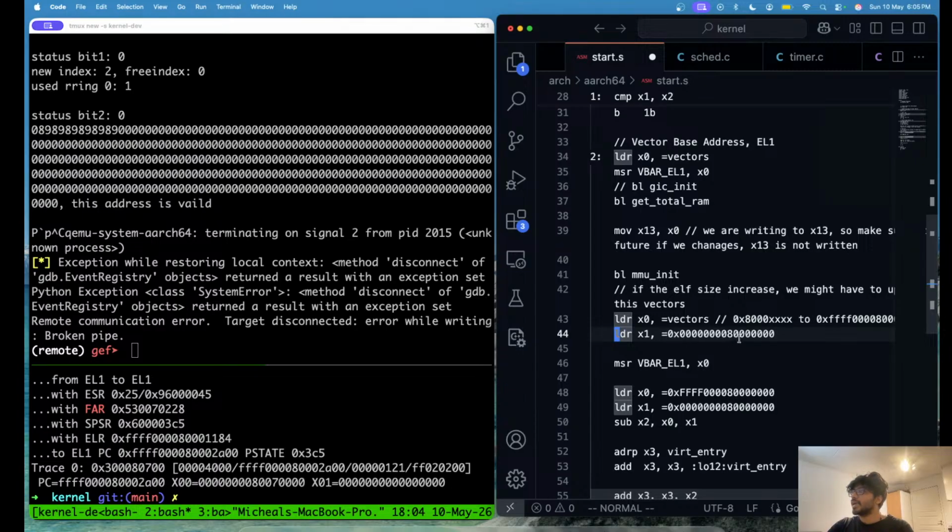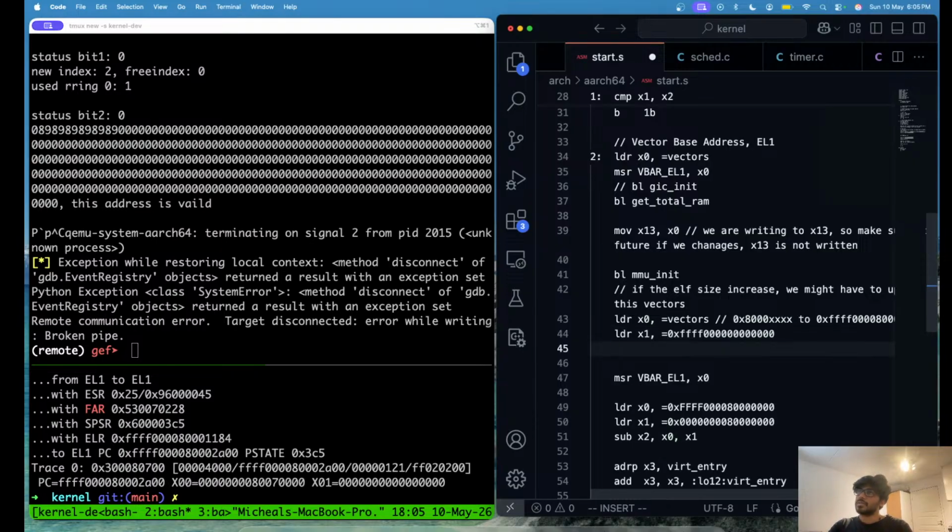So in x1 I'm just going to put FFF and make everything else zeros, and I'm going to OR them, because no, I'm going to OR them. That way I'll just get both sides.